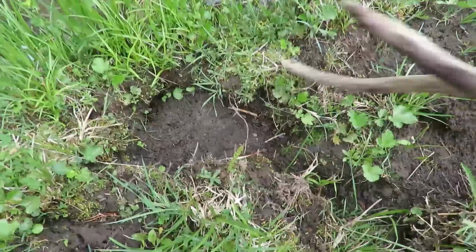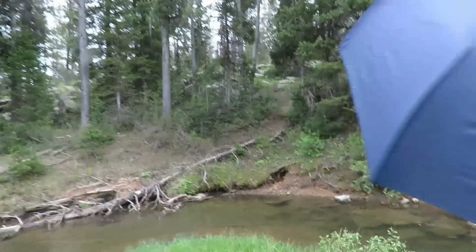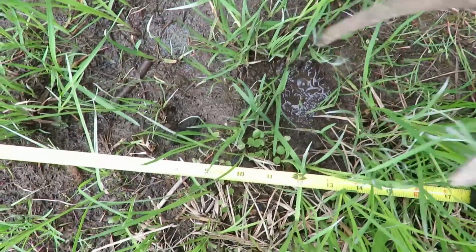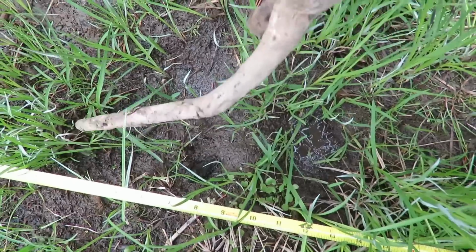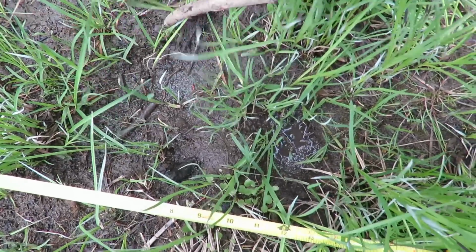Yeah, that one right there is about 12 inches long. And then here's one that I threw a tape measure on. This one I threw the tape on is 14 or 15 inches in length. Here's the hill back here. And then that I would call the big toe. Ooh, I heard something cracking up in the woods. Big toe down to the smaller ones.